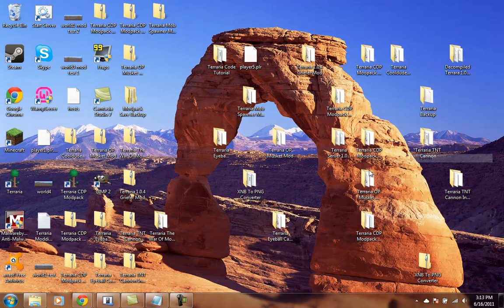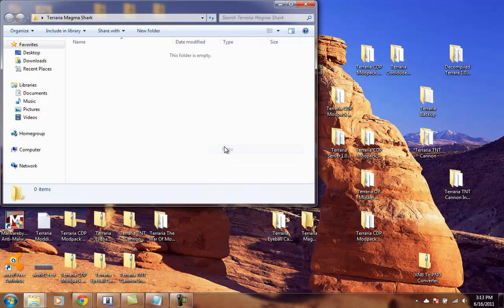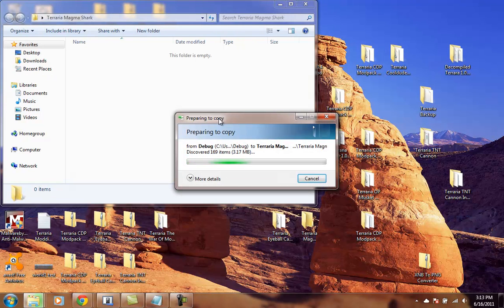Go make a new folder and call it the name of your mod, Terraria Magma Shark. Paste those files in there. Wait for it.